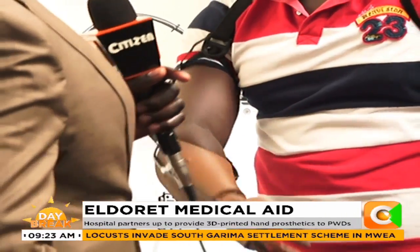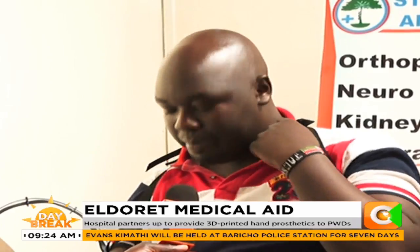How do you feel having this particular arm today, after seven years? Actually, I'm feeling more confident. It's really beautiful. For those seven years I've been staying without it, I even understood that my body balance had already changed — when I wear a cloth, I can discover it has moved to one side. I was right-handed, but I already adapted with the left one.